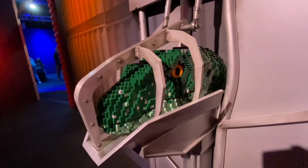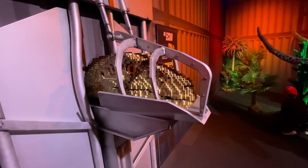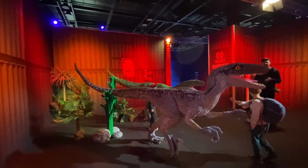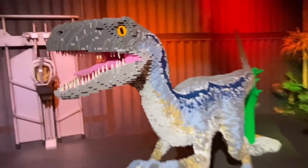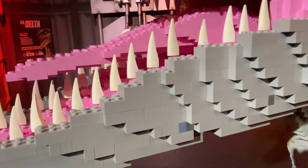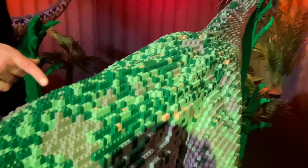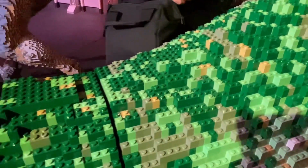They keep them caged up, but this one is broken out. This one too. Sweet. All the different colors. It has the regular green, the dark green. Yeah, all shades of green. The bright green.